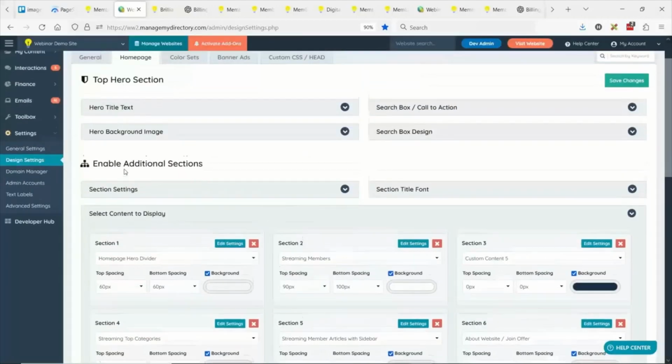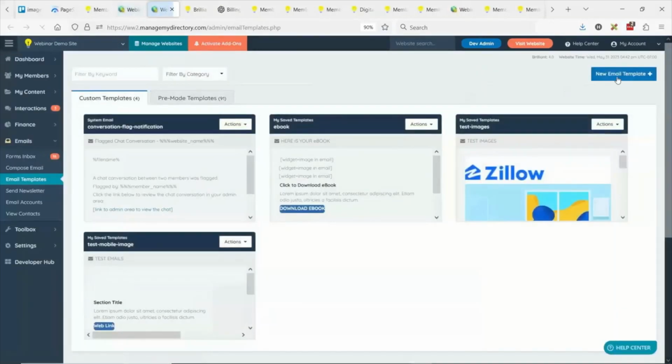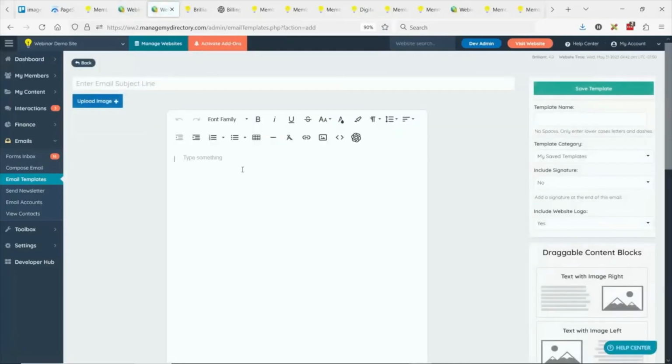And then lastly, in the admin, I wanted to show you the newsletter templates. If we want to create a new template, we write, "Write intro for June email newsletter to members of my nature lovers community.